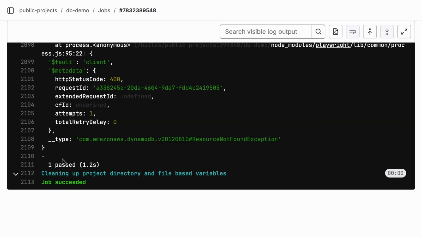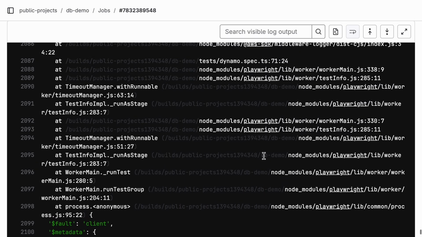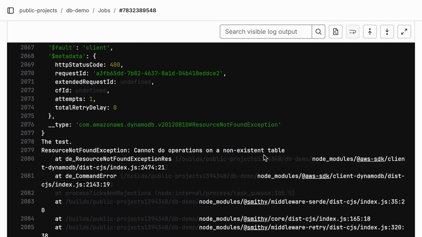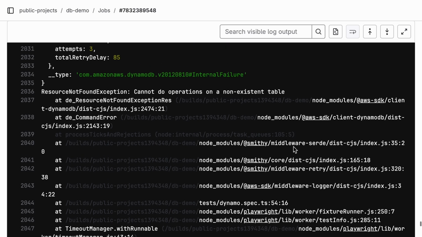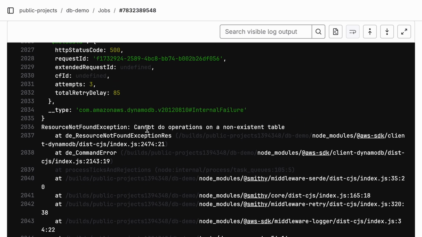There it is. The test passed, but we've got some errors. These happen because the database starts fresh each time, so when we try to delete a table that doesn't exist, it throws an error. You can either ignore the error or adjust the try-catch block to log a brief message stating that the table was not found.